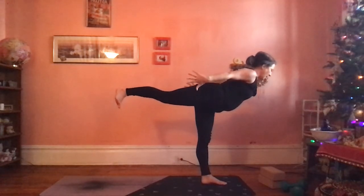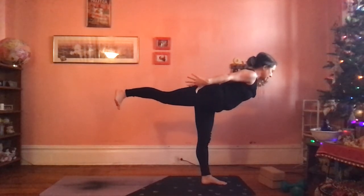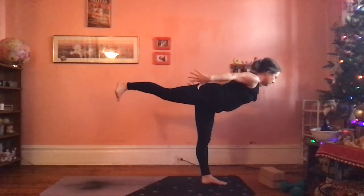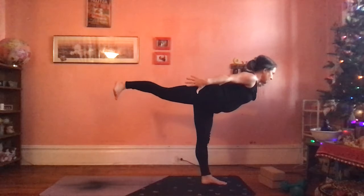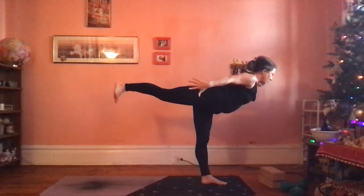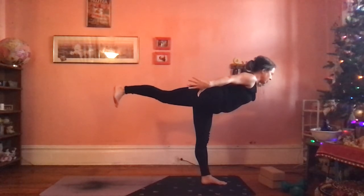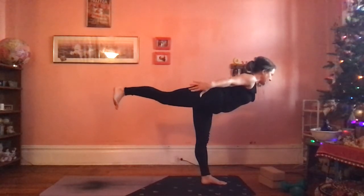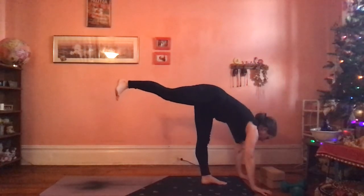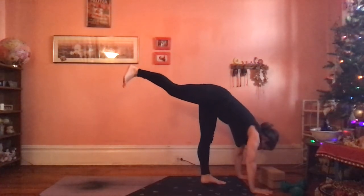Inhale, exhale, one. Inhale, exhale, two. Inhale, exhale, three. Inhale, exhale, four. Slightly turn out that back, turn in the back leg. Inhale, exhale, five. Bring both hands right below your shoulders.